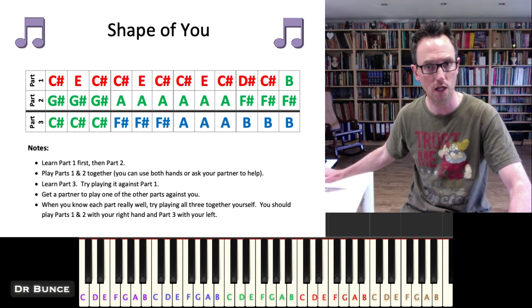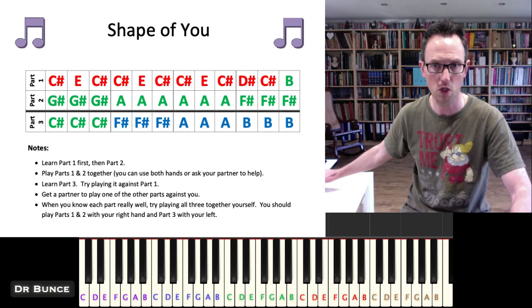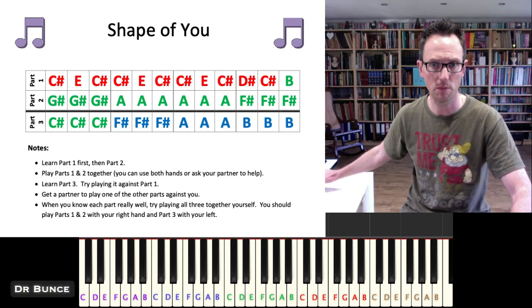You must make sure you get the colours right. Remember, often when we're working on keyboards at school, I tell you what I'm looking for, and with this particular piece I'll be looking for you to get the colours right as well, because if you don't get the colours right it won't sound right.